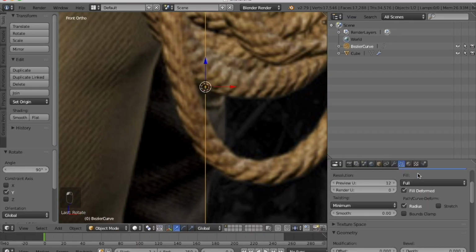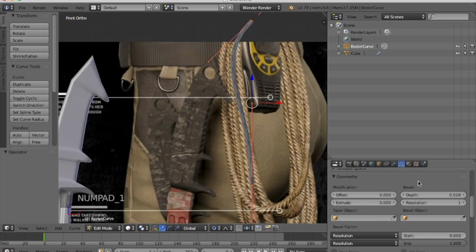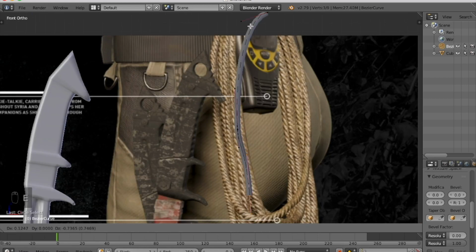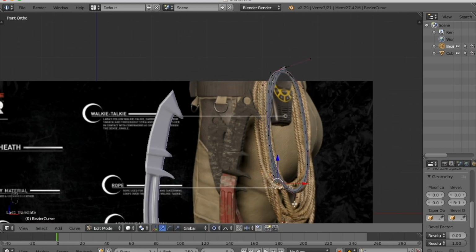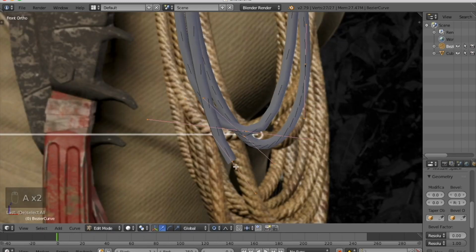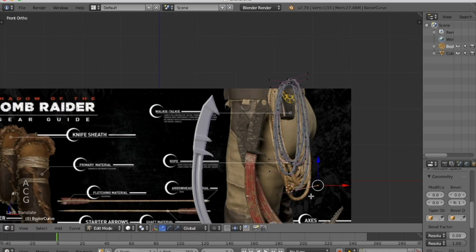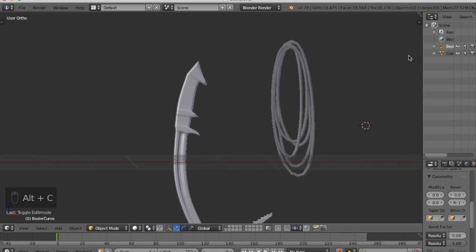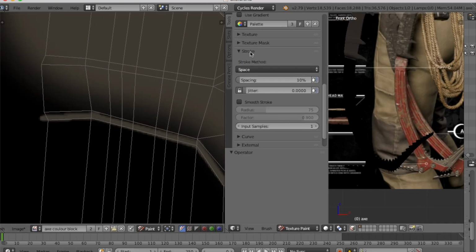So that's the axe pretty much done, and then we're just going to start with the rope, which I created through using the Bezier curves. So again, I've already UV unwrapped it, and now I'm just blocking out the colors so I can take this to Photoshop in a second.